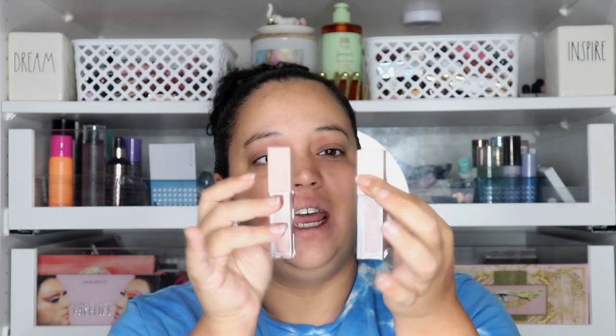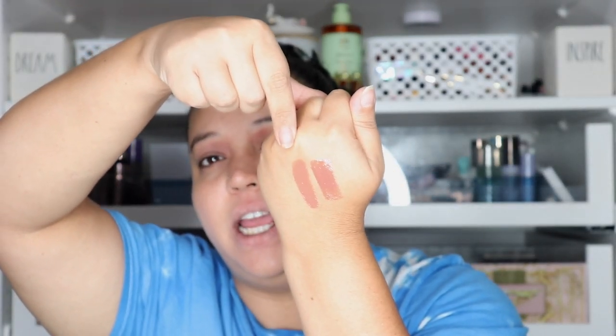The next two things are lip glosses — they look the same but they're not. This one is from KKW Beauty and this one is from Maybelline. In my opinion the Maybelline Lifter Gloss ones are a dupe for the KKW Beauty ones. The KKW one doesn't have a name on it and you can't really get those anymore since her site is currently down. The Lifter Gloss from Maybelline — this is in the color Stone — and the doe-foot applicator and container are different, but they're very similar, very sleek and nude.